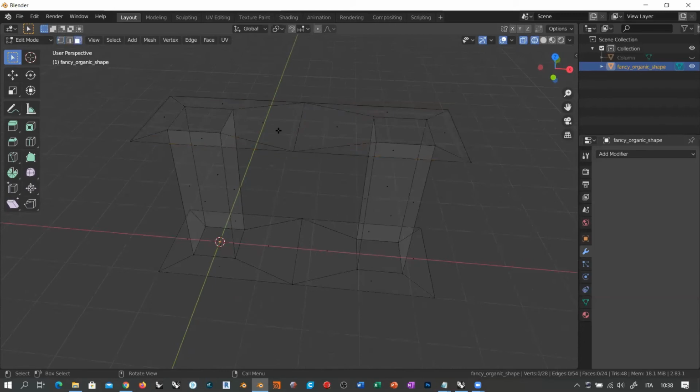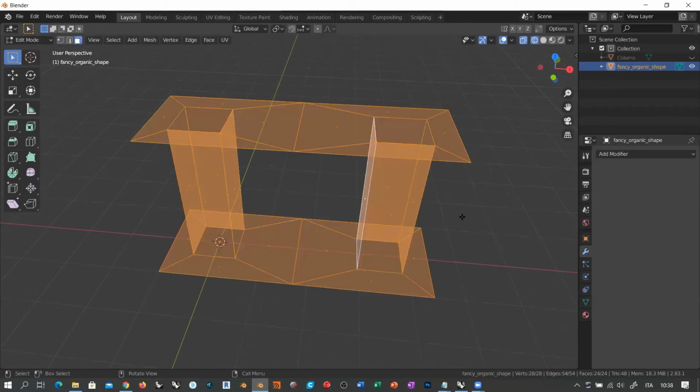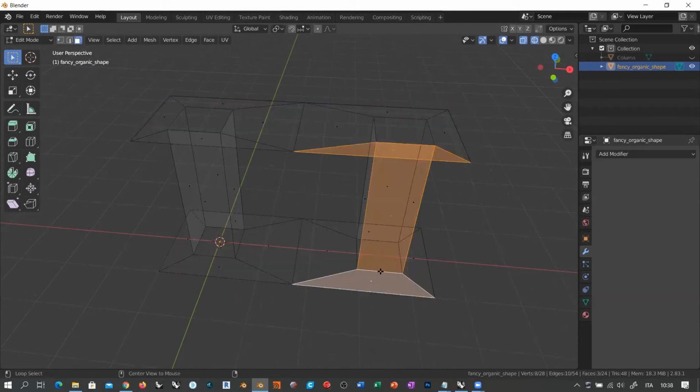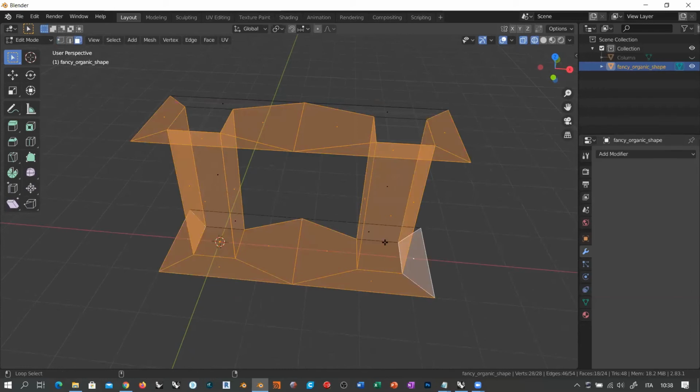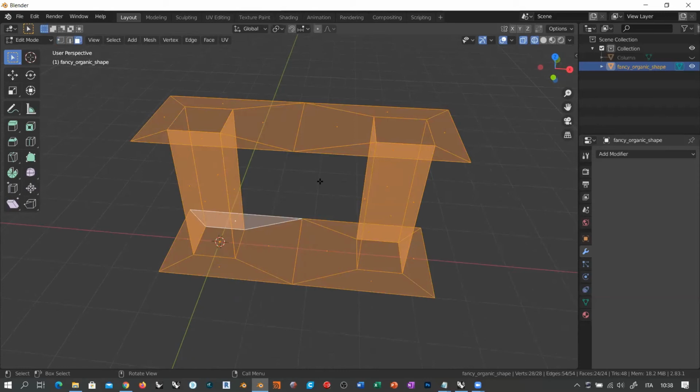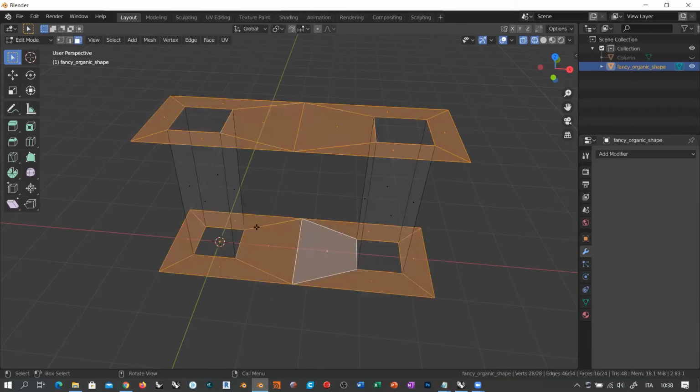Let's go back to face selection. Let's alt click on this. Now you see we have this loop here, and we have this loop here, this one, and then this one, and this one. Vertically, we have this, and also on the other side, we have this regular loop. Now, we are covering the whole object with the horizontal and vertical loops, but keep in mind that the horizontal loops here on top and at the bottom are two separated loops, actually. Okay, so it's not just one single loop at the bottom.